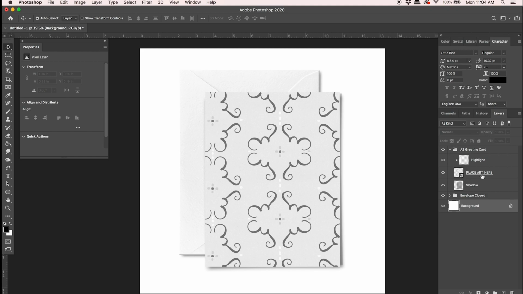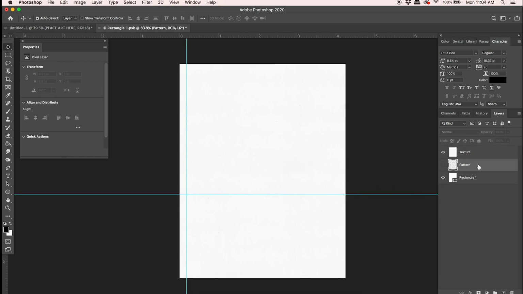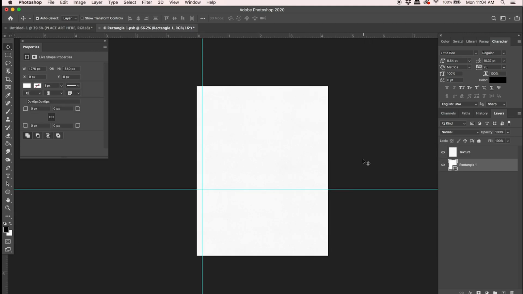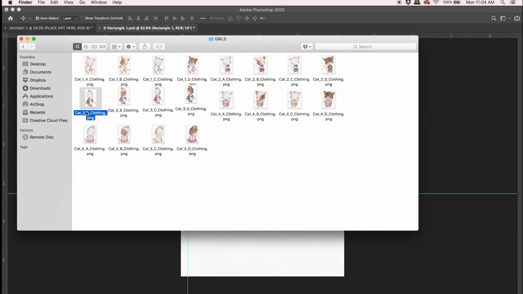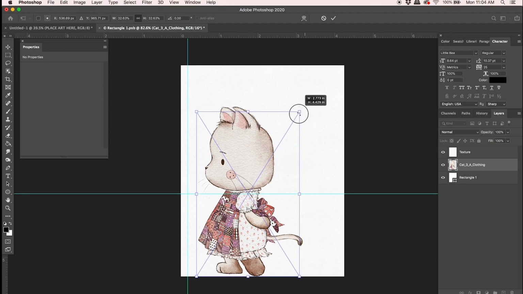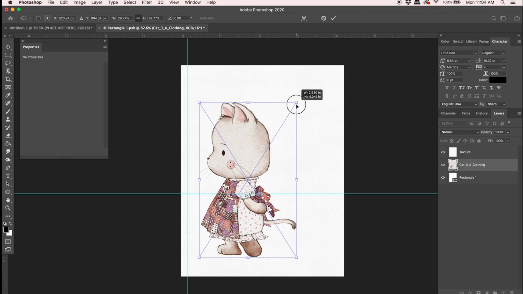I'm just going to go and see where it says place art here. There's a smart object here. I'm going to open that up, and this will be our canvas for today. So I can go ahead and delete that pattern because we won't be needing it. There's a texture over top. That's probably fine. I might add my own. So I'm going to go and grab that cute little cat and bring her in, just drag and drop. And I'm just going to size her down just a touch and place her about here, I'd say.